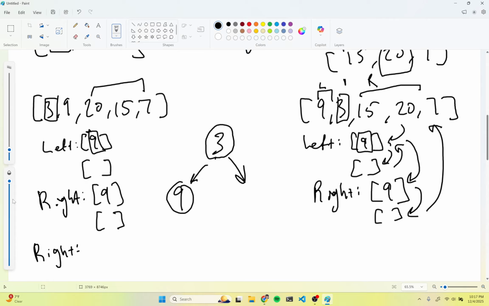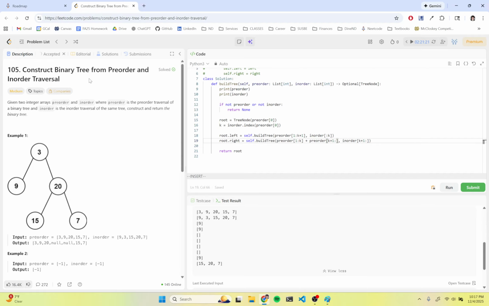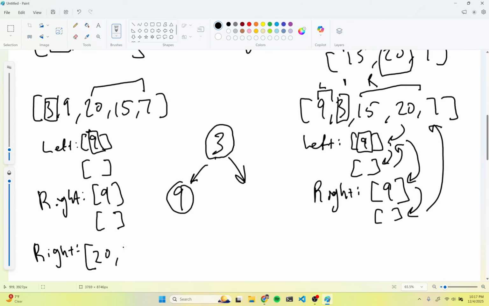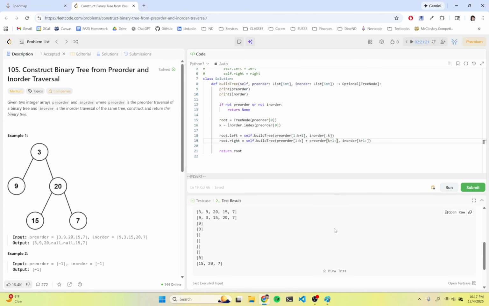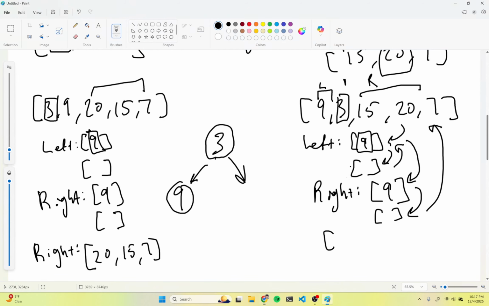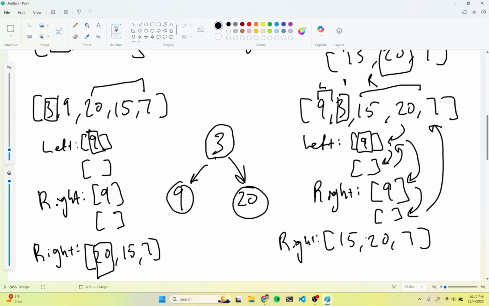because all these arrows that are over here are also happening over here at the same time, I want to have no 3, so I do that, and then exclude the k, then include the k plus 1, so 20, 15, 7. And on the in-order side, I want to include the k plus 1, so 15, 27. That makes a bit more sense. Because then I can go and boom, get the 20, throw the 20 here, find it. Now we got the left side and the right side.